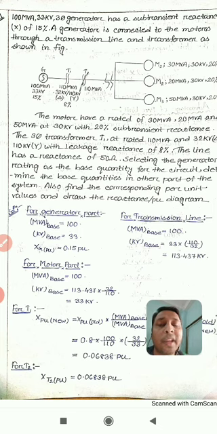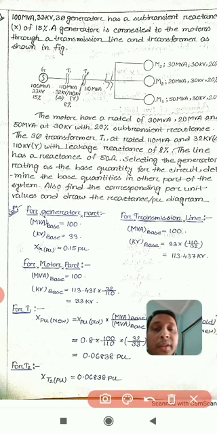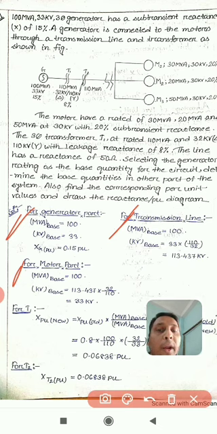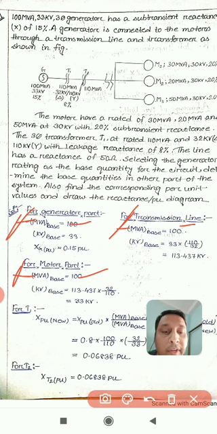Before solving, you saw how many parts we have made. We have segregated this network into three parts: one is the generator part, one is the transmission line, and one is the motor part. For each part you write the base quantities first. Remember the MVA base remains the same throughout the network, so the MVA base remains 100, 100 and 100. What changes is the base voltage, so we will take care of that.